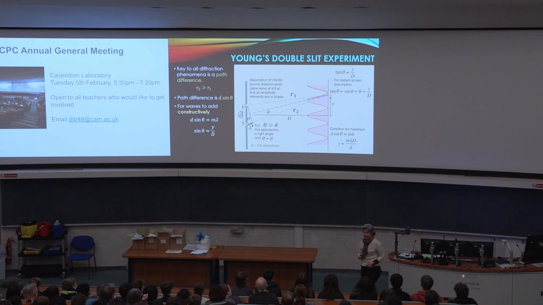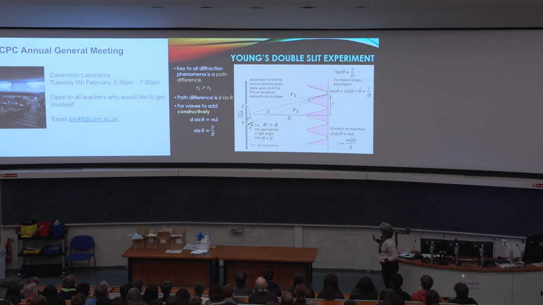So that's where we've got to here. So sine theta is approximately y over d, opposite over adjacent, because it's approximately equal to tan. And so we now stick that in there. We replace the sine theta with y over d, and we rearrange for y, where y is the distance we're moving across the screen. So as we measure y from this central point here, we can draw where the minima and maxima are.